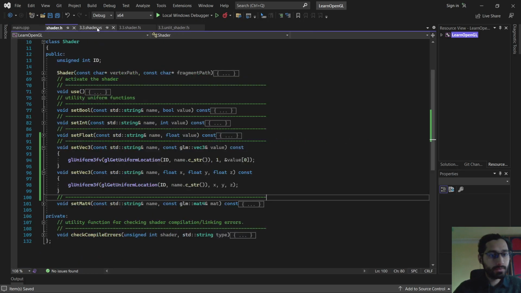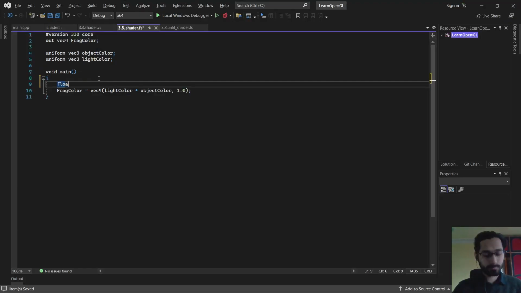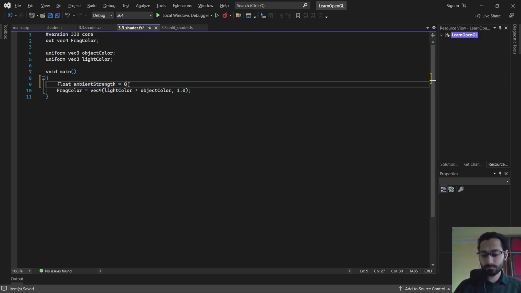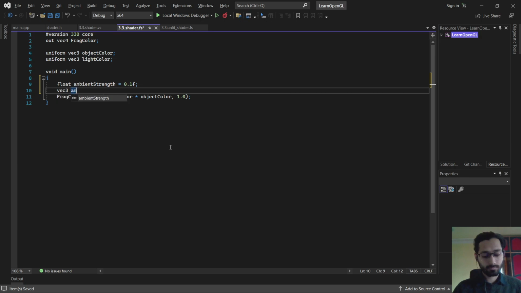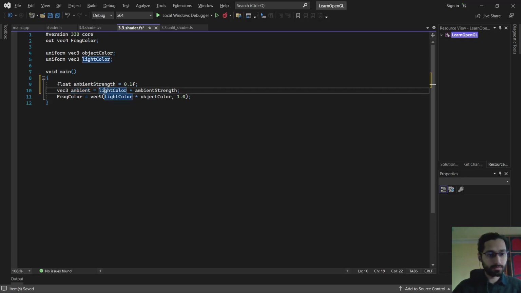Let's try that on the fragment shader. Then we just multiply ambient with the color of the object.